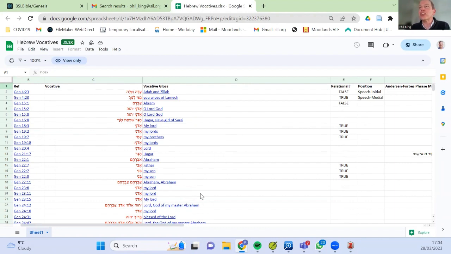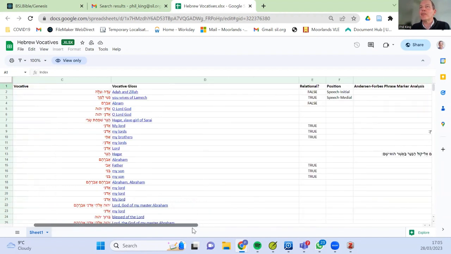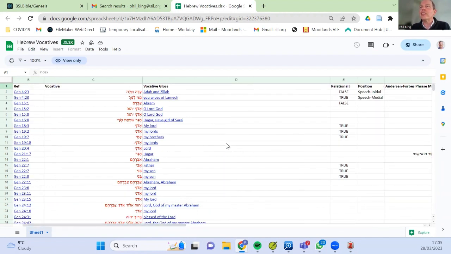So I've got this fantastic list right now, and he's put all the examples in here in Hebrew and in English that I can look through, and I could try and find out exactly why these vocatives are used in these different circumstances. You can see a lot of them are in Genesis. They're using titles like Lords or talking to God as Lord, but also you see Hagar called by name, Abraham called by name several times, Ada and Zillah called by name by Lamech. So it would take a little bit of exploring, and I haven't had the time yet to explore it in as much detail as I'd like, but I hope to get the time to do that.